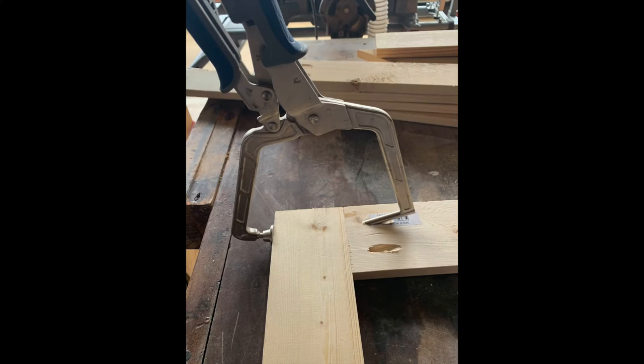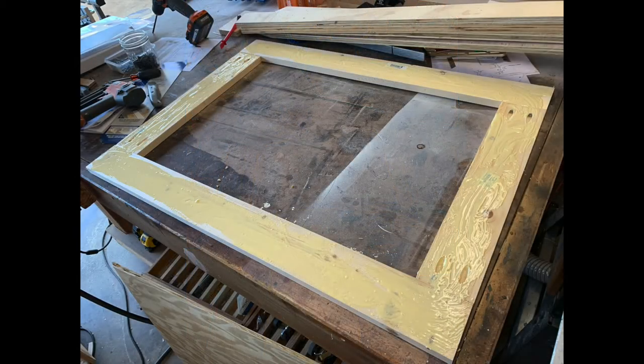Here's a photo of the pocket hole clamp in use. I use it to hold both pieces of wood together as I insert the screw. This is the photo of the barn door frame. I simply cut 1x3s to length and screwed them in with pocket holes.